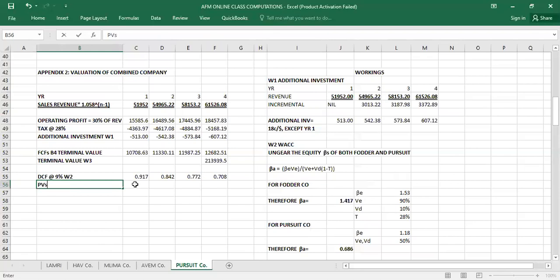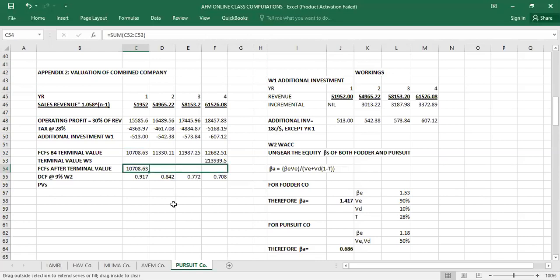You've not calculated free cash flow after terminal value. There's no need. I'll just do it for 3. Okay, so you can do free cash flow after terminal value. I want you to have some level of flexibility when you're doing this stuff, because you have to be flexible. Sometimes you can shift the way you're doing it slightly. It's not going to spoil anything, as long as you're obeying the principles.